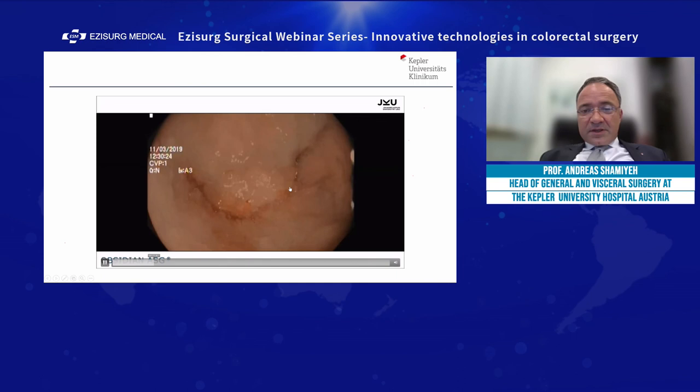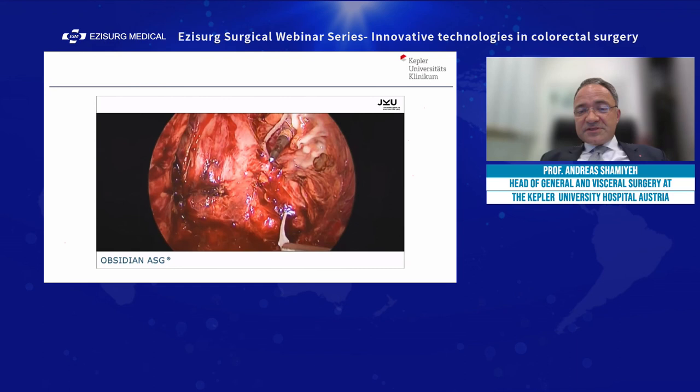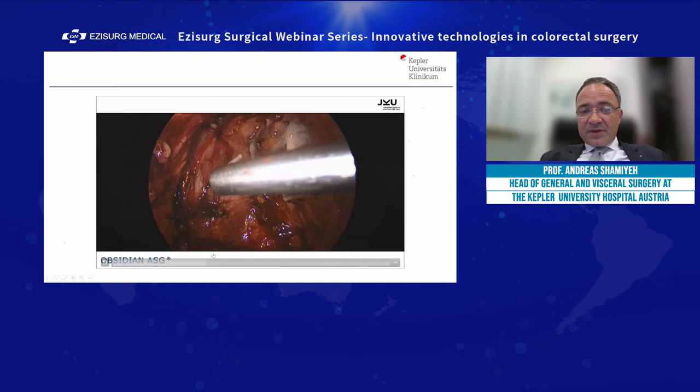Here you can see a picture from inside before we do the anastomosis, because it's recommended to do a testing of the anastomosis. This was a low rectal cancer, but nobody takes care of the primary stump of the stapling line. We always do the first flexible endoscopy, including water in the small pelvis, before we do the stapling. Then we bring in the matrix, and after the circular stapled anastomosis, we do a second testing of whether the anastomosis is tight.